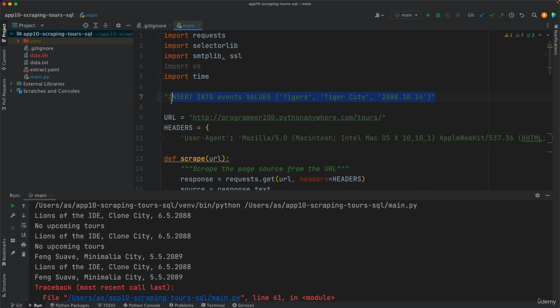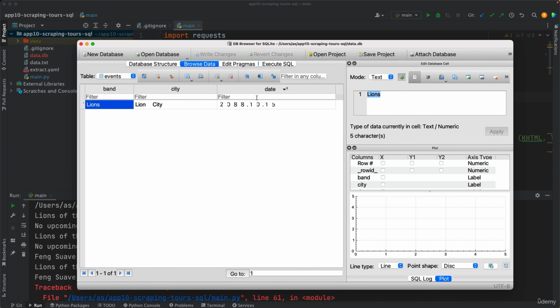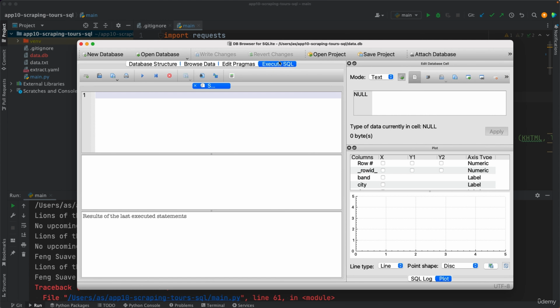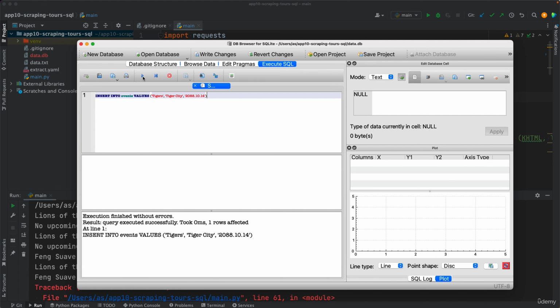So that here now is an SQL query, and Python will execute that in the database. Now, if we get this query and go to Execute SQL, this button here, and you paste that query in there, and then you go to this play button to execute that query, what that will do is it will enter those data.